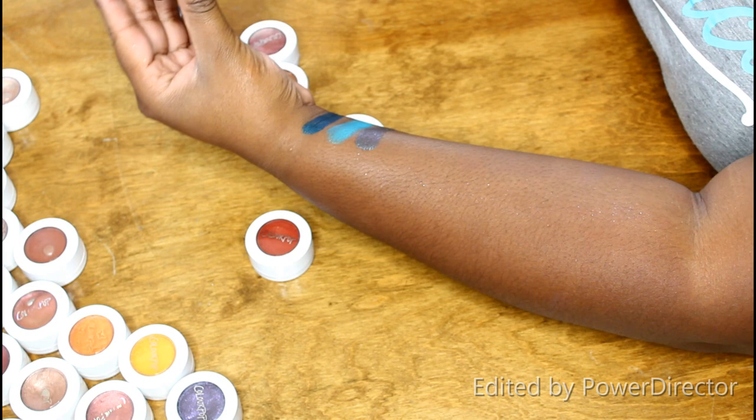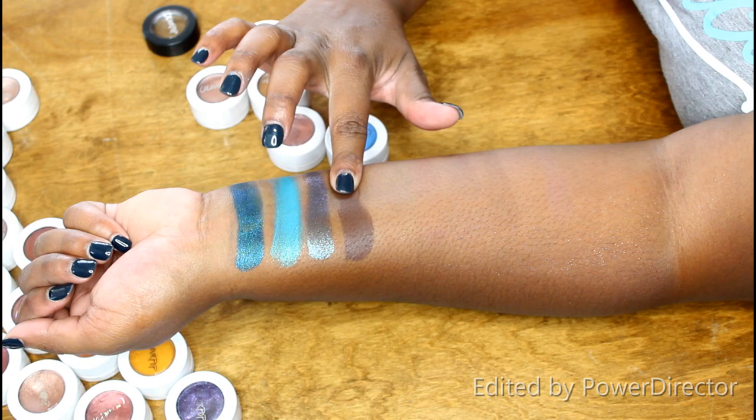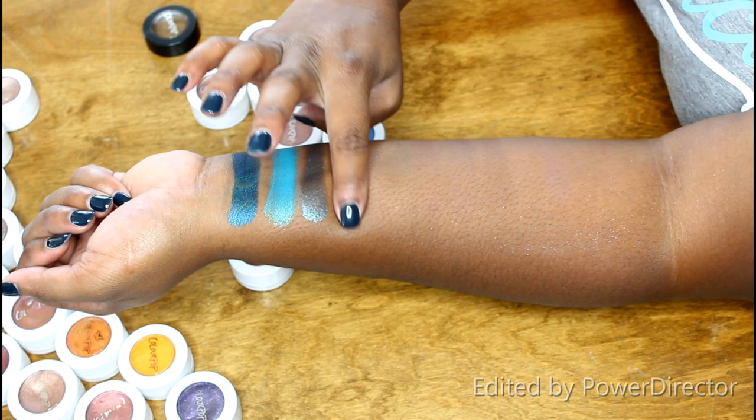Like, I'm not even in frame, guys. It's a chocolate brown. Just look at that. Boom, boom, boom. Here we go. Boom, boom. It just spreads, like, so smooth. And it's so smooth. And it's a matte.